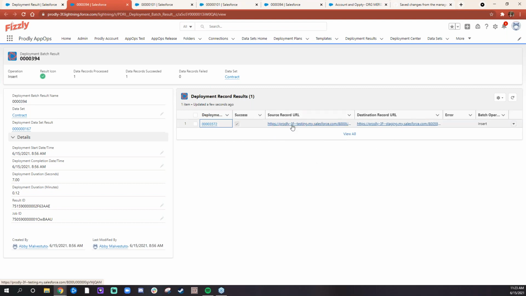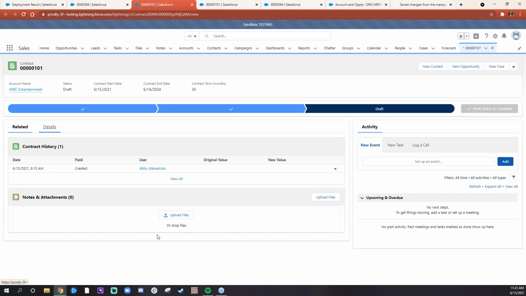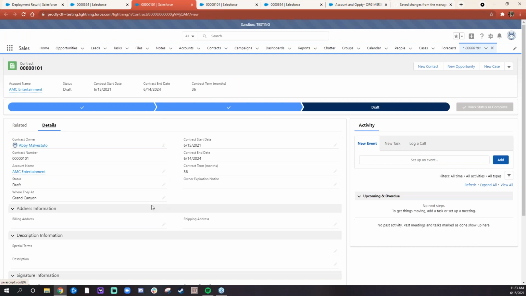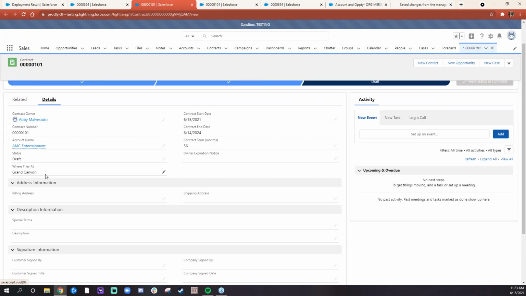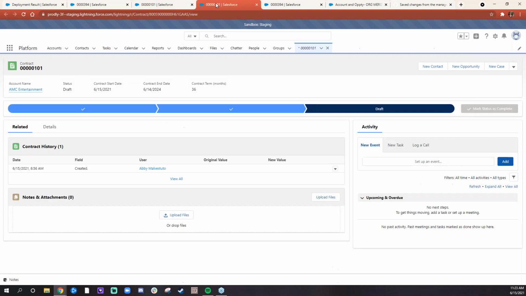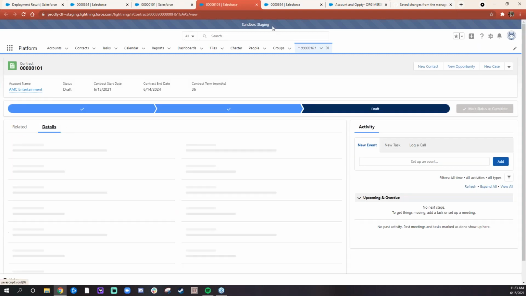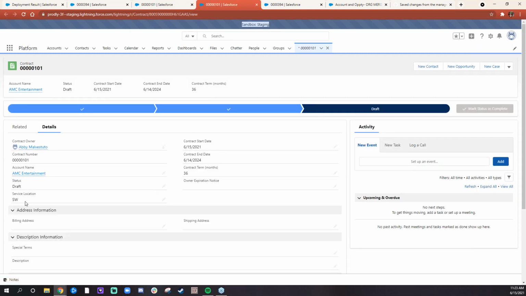And then I can just go back into the source record URL. It would have given me an error message over here. I can see what it is, resolve it, go into the source record URL and see what the difference was that I need to fix. But basically, for example, here, I know that this is coming up as the Grand Canyon. Maybe I want to be a little bit more descriptive. So here we are in staging, which is my destination. It has mapped it to the southwest.